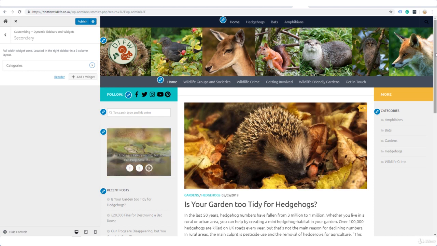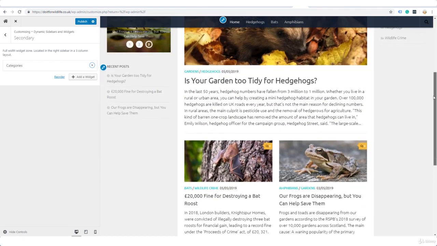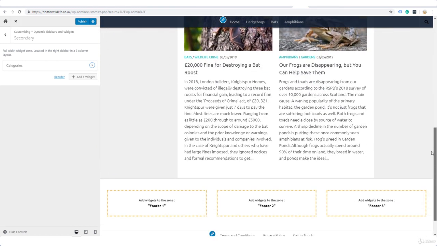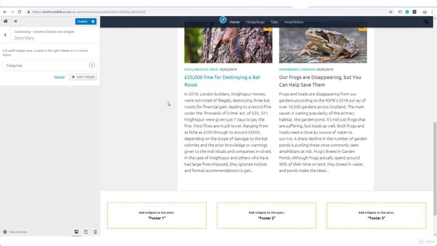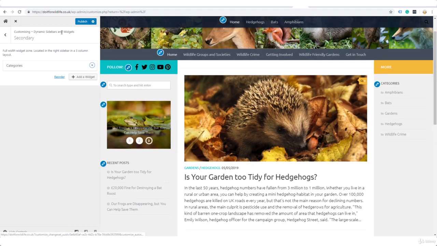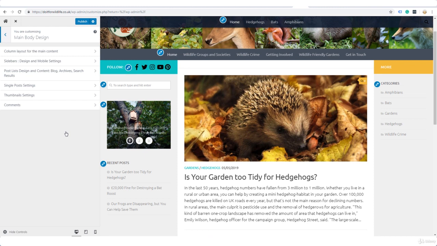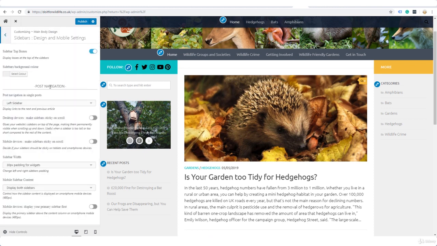Now, one thing that is a really good idea if your theme has the option is to make the sidebars sticky. Otherwise, as you get more content on the home page and people scrolling down and down, they're going to see an empty space in the sidebar or the sidebars. Now to do that on this theme, we're going to go to Main Body Design, Sidebars, Make Sidebars Sticky on Scroll Desktop, and we'll do it for mobile as well.